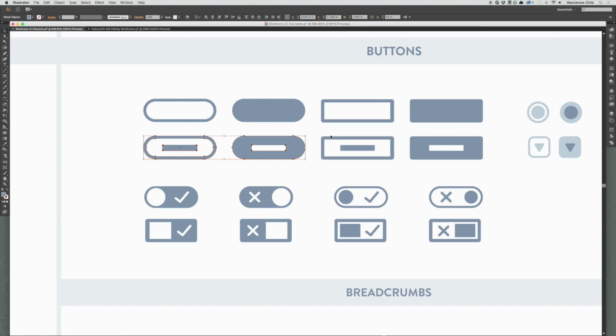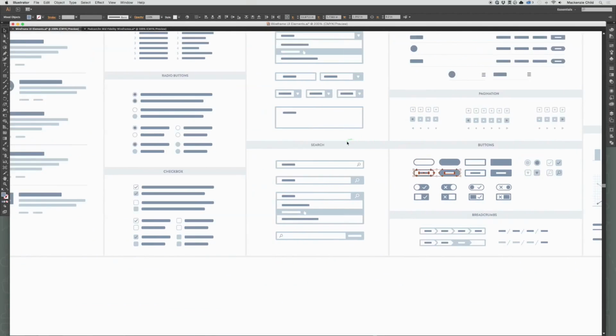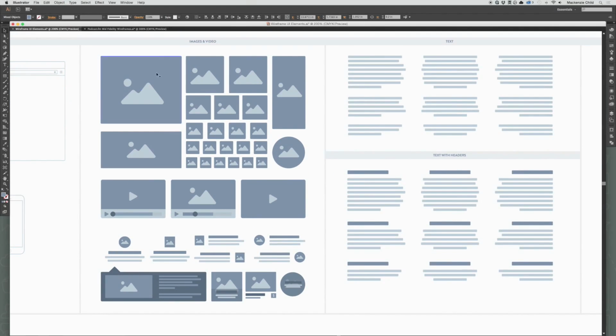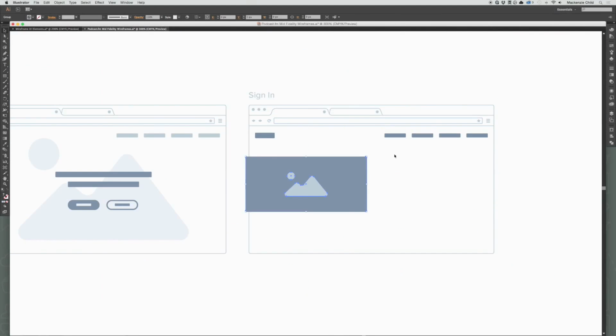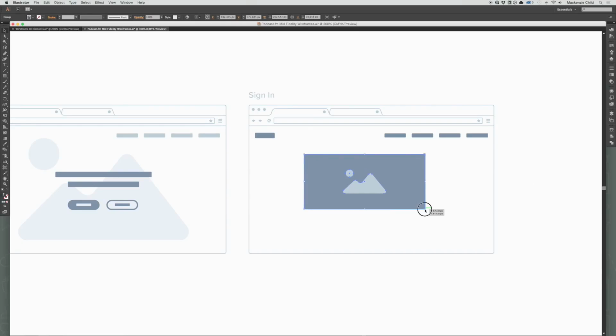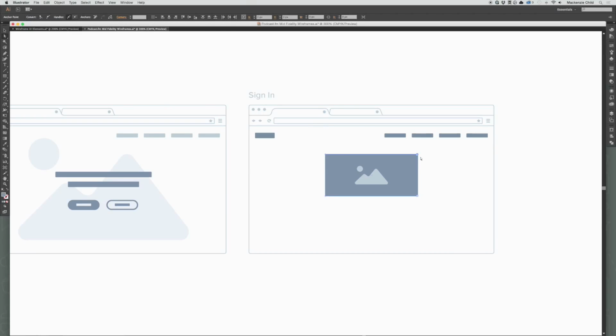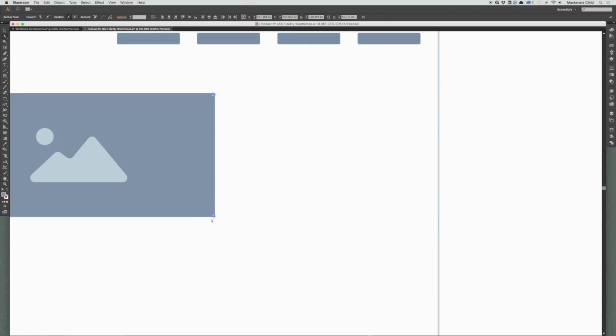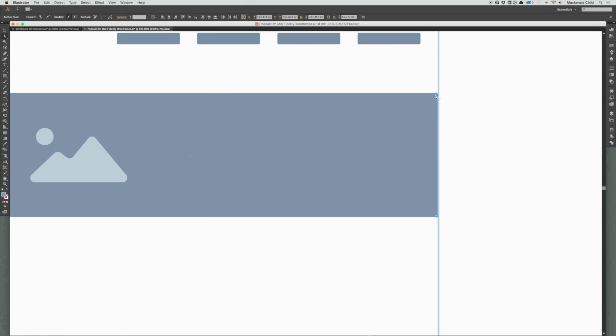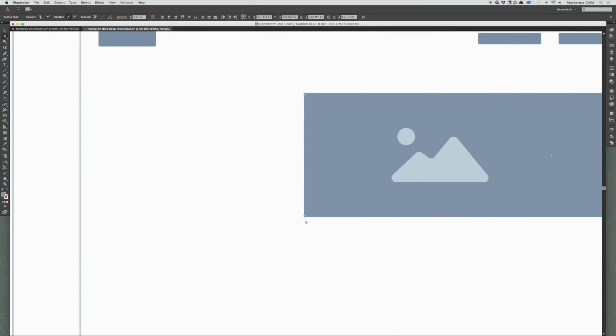So what we're going to do is go back to the wireframe kit. Let's grab an image. This one looks good. Paste that in. That's a little too big, so I'm going to shrink it down by holding Shift and dragging it. All right, then what I'm going to do is center this. And then I'm going to hit the A key and grab these end anchor points, and then drag those to the end. And then also let's get rid of the border radius. So let's do the same on this side.